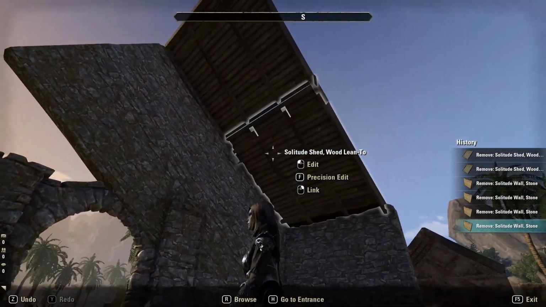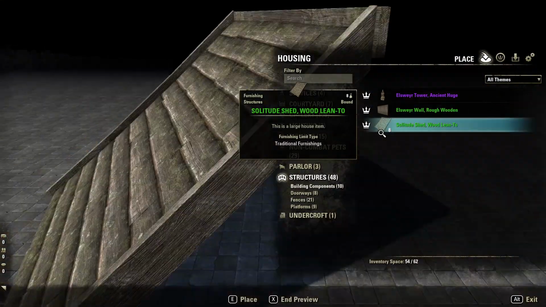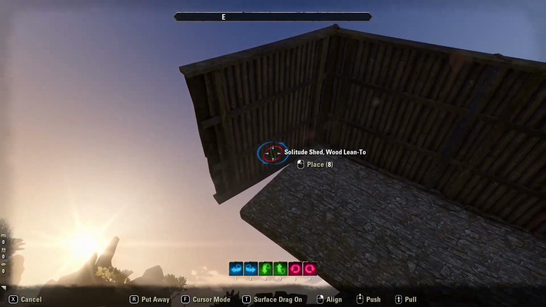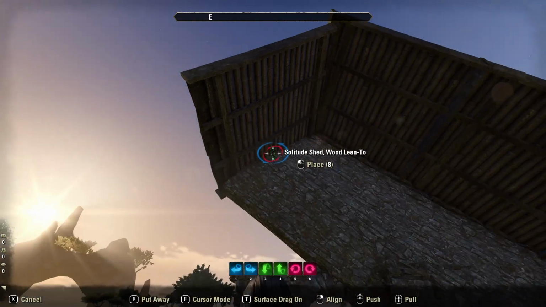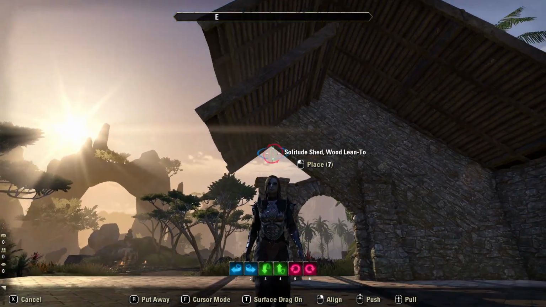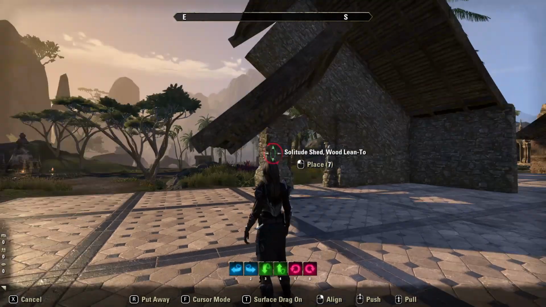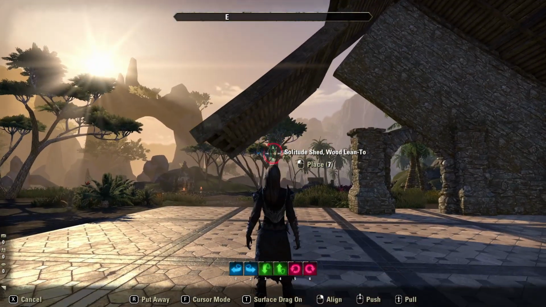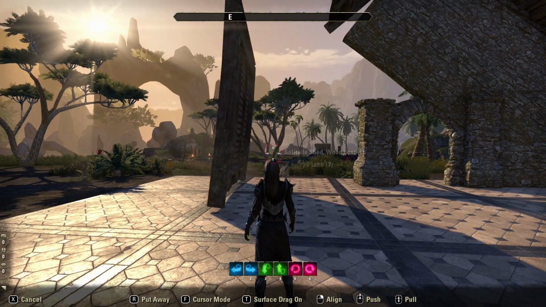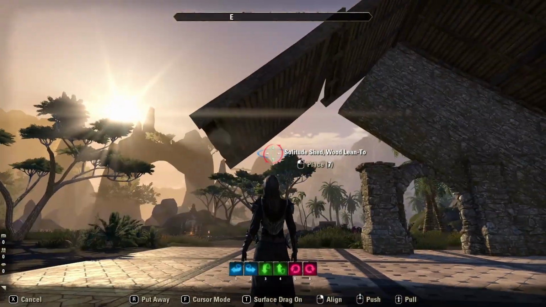You need the Solitude sheds, the roofs, and you just have to match up with the ones I've already placed there. Put one of the roofs up there like that, leaving them on the same angle that they are, but depending on what type of structure you're making, you can change what angle you want the roofs on. So I'll stick with their default angle.